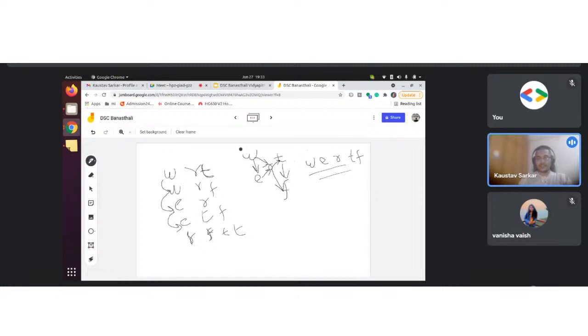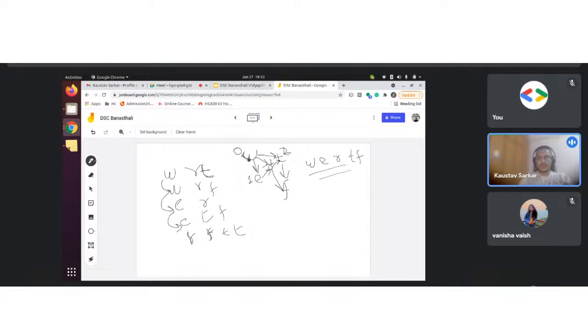So what we do is we keep a degree, right? So what is the degree in a graph? The degree in a graph is the number of incoming edges. So an incoming edge for W is, let's say, just for the sake of simplicity, let's say it points to T as well. We get such an example where we can make sure that W is before T. So the degree of T is 1 and 2. The degree of R is 1 and 2. The degree of E is 1.